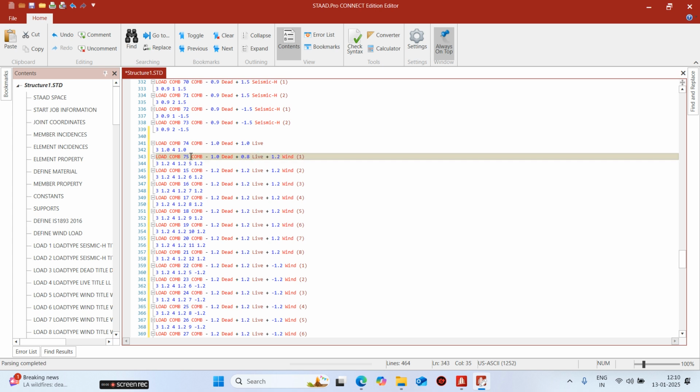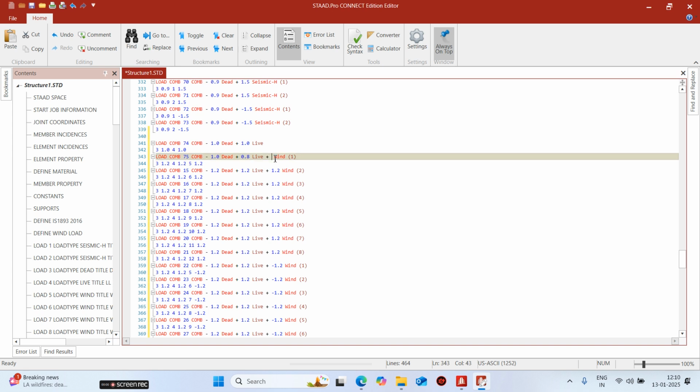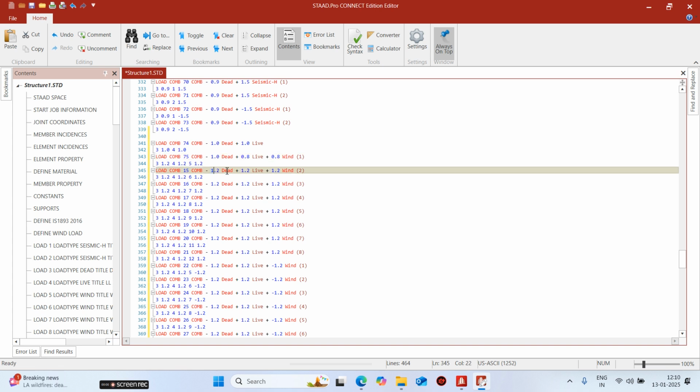If you are not changing this name, then there is no problem, because you just need to change this one at the final. Because this contains the load factors. It's containing your load factors. So that's why you need to change that here. But for now, I am changing it here also. I'm not changing all of them. You can change it on your own. I'm just showing you how you can change it.